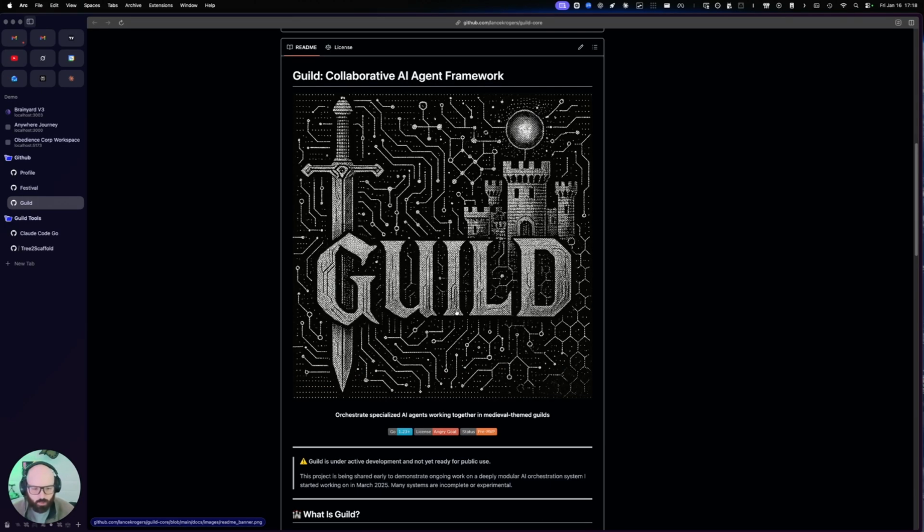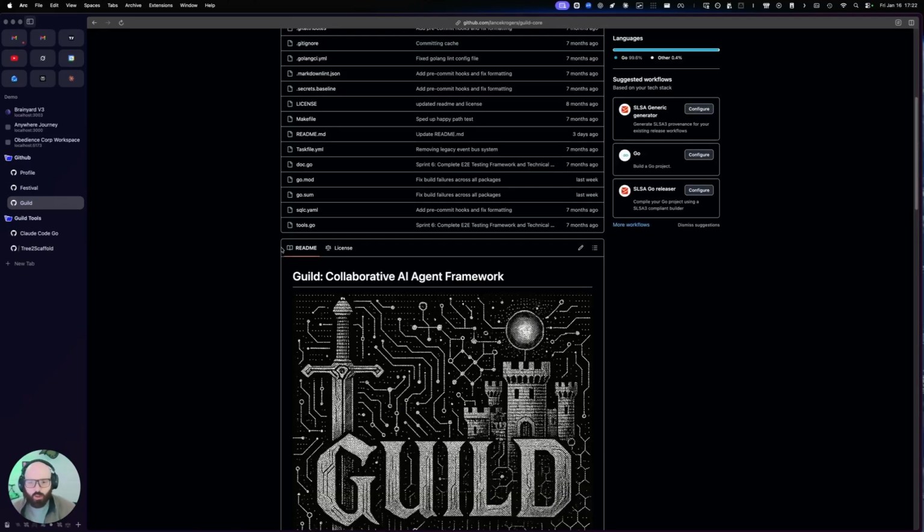And it kind of evolved into this massive, basically, research project. So one of the core concepts of Guild was this planning methodology that turned into Festival. And another one was campaigns, which is the AI workspace.